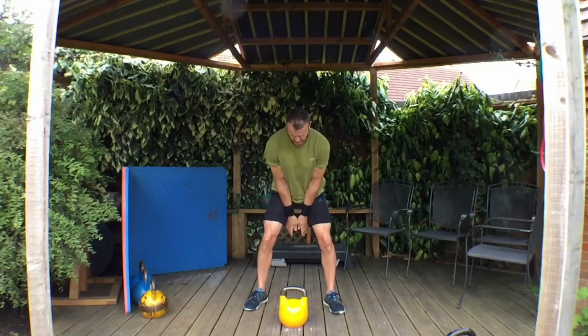So this is now the split squat, this is the final one. Make sure your legs are far enough apart so when you're at the bottom position, both are at 90 degrees. So you can rack the kettlebell like so, or you can hold it down by your side. We're doing all these on one side first, then switching to the other side. So that's an alternative way to hold the kettlebell.